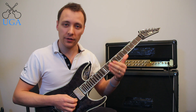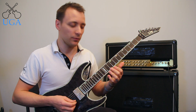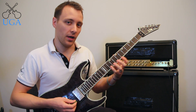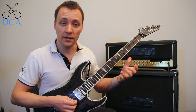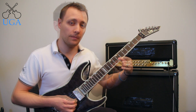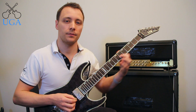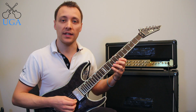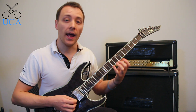Every time you play it, the next note also joins it down a string. Then we play the same kind of idea in reverse, where the front note lifts up a string. Then the descending portion, and we're back at the start. So in our one shape we have four different ways of playing it: ascending, descending, both ascending and descending, and then our pattern.